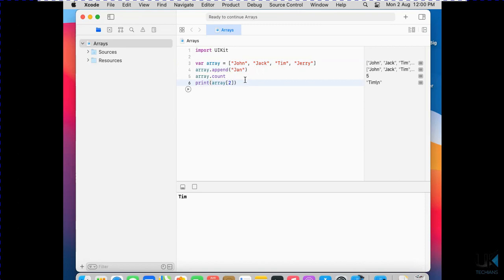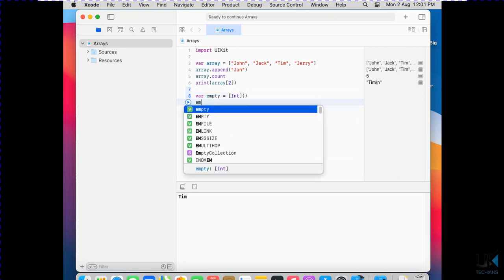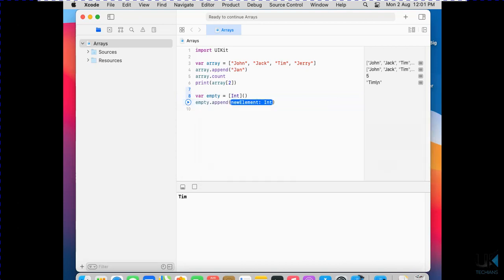Now let's suppose I have another array which is named empty. Now what I have to do is initialize an array. We have to define the type of the array when the array is empty. So let's append values to it.